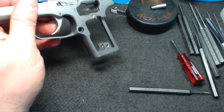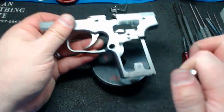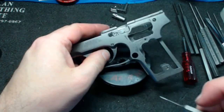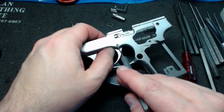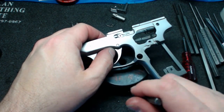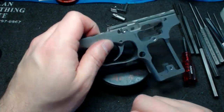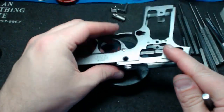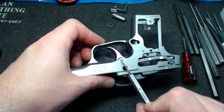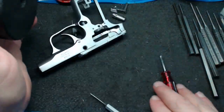And now here's where I'm just going to give you a solid piece of advice that you should really listen to. Notice how mangled this is. It's because I'm not afraid to hit things with a hammer when I own them. If you hit this a couple times and it is not moving, stop. Find someone who's got a press, who can get a nice clean push on it and push it straight through. It is wide. It had a wide side on this. This is not what yours would look like. This is banged up because it's actually broken.